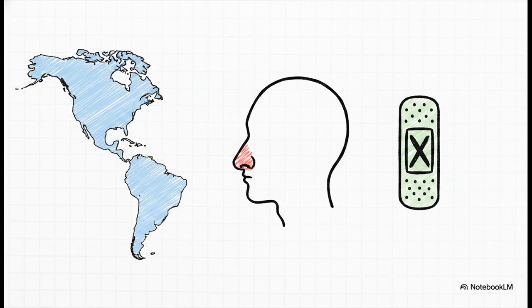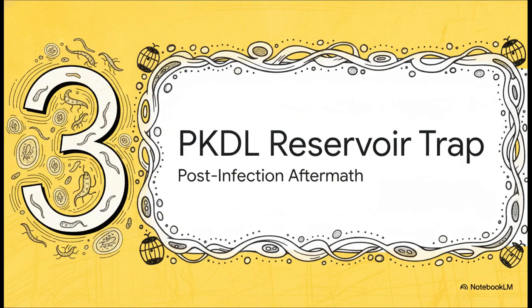First, this presentation is almost exclusively found in the Americas. Think Amazon basin to Central America. Second, unlike the cutaneous form, these lesions do not heal spontaneously. They cause horrific destruction of the nasal cartilage. It collapses the nasal bridge into what's known as a tapir nose because it ends up looking exactly like the snout of that animal.